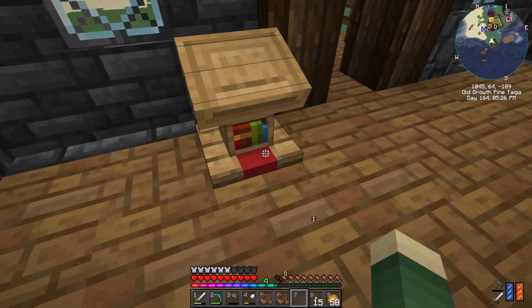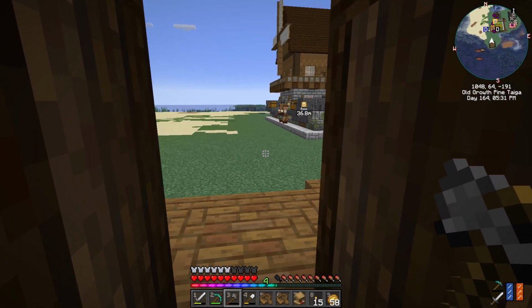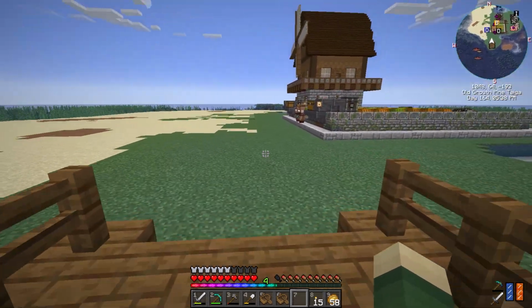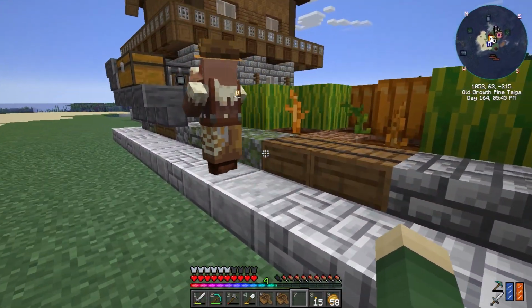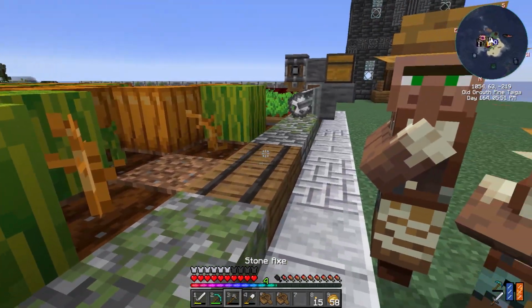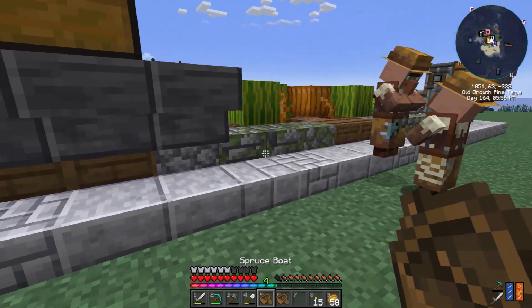I would appreciate it if you, oh, you want the composter? Oh, it's the barrel, huh? You're after the barrels. Well, my friends, these barrels are not for you. They're for me. How do I get you not to path to the barrels?